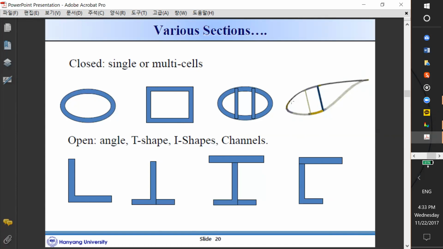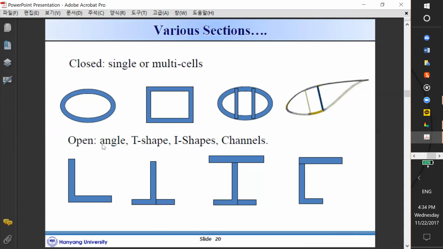Now, importantly, how to generate an airfoil. The airfoil cross-section is very critical, very important in the design of an airplane, in the design of a wind turbine blade, and so on.